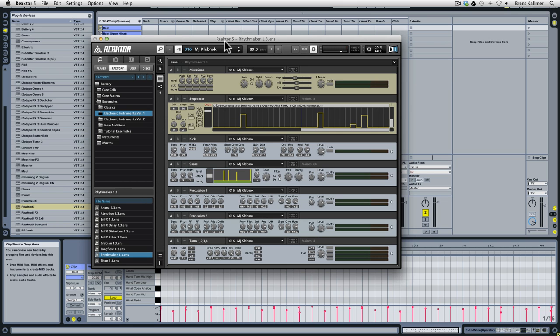Now, Rhythmaker is really a diamond in the rough in the REAKTOR Factory library. It was included in the Electronic Instruments Volume 1 package a few years back, and it is a drum synthesizer, which means that it synthetically creates these hits. The result is very pure, very captivating and punchy sound. So let's audition this and hear how it sounds.